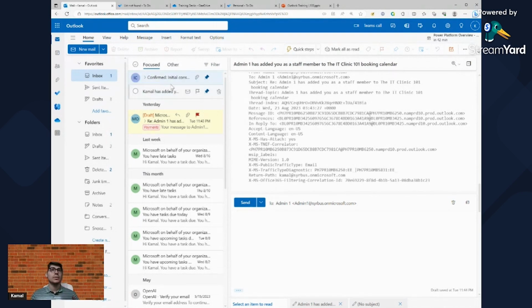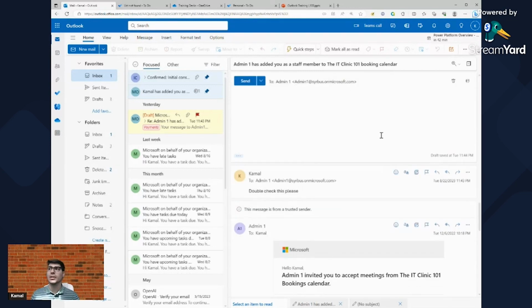If you notice at the top here, I have a couple of emails that, no matter how many people email me, will continue to show up on top. These are the pinned emails. I pin them because I want to always see them on top. This could be something important, something that you need to see all the time, but you can pin it. Maybe a password, or maybe not a password. That's not a really good example, but something that you always need to look at. That would be really helpful to do.